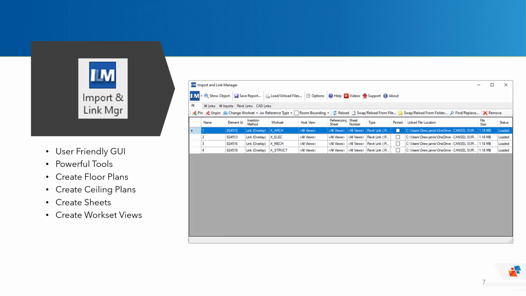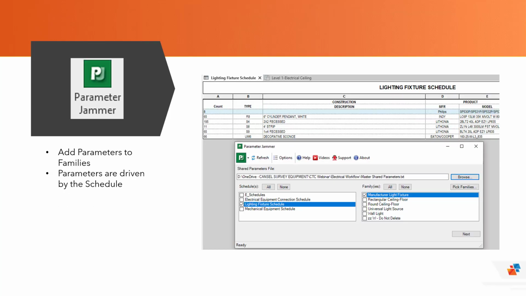The final tool will take you from someone who was frustrated by using schedules for supplier-based content to someone who wondered why they didn't standardize their shared parameters and schedules a long time ago. So let me pose a scenario for you. You set up a schedule and perhaps you make some shared parameters to really take control of that schedule. And you use them as columns in the schedule.